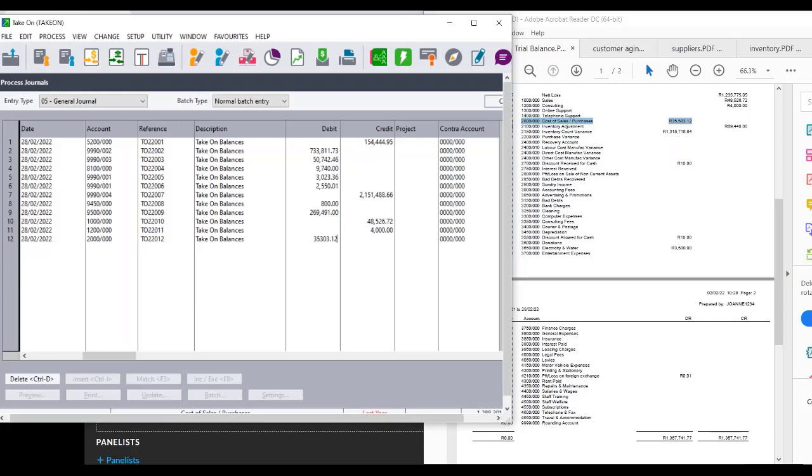Another way would be to not print the zero values. I printed it with zero values, so that is also where a bit of a problem comes in. That's where your filters come in. I have seen this happen, and a lot of amounts were in the wrong place because a ruler wasn't used for whatever reason. So guys, no, I would not advise printing to screen and then trying to take things on.